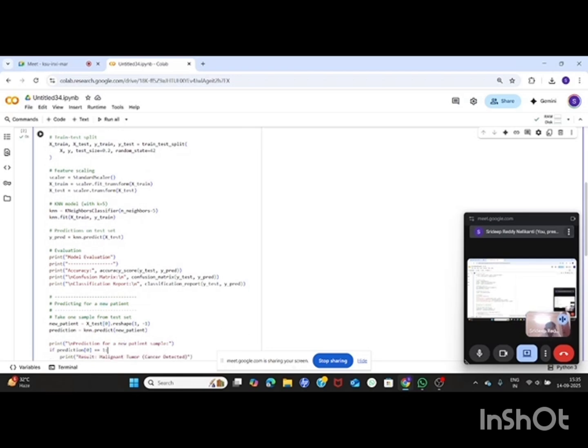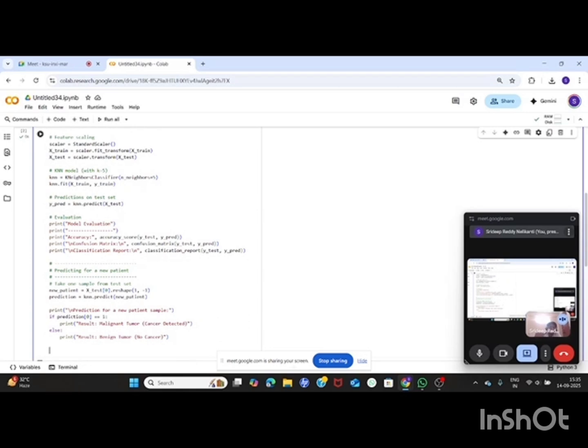So now the thing is, we have to predict for a new patient. Our problem statement itself is to predict for a new patient. Let us give one example. We will give one patient from the testing data itself, so we can predict that.